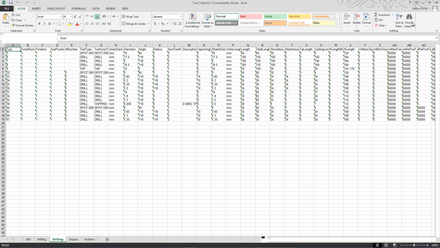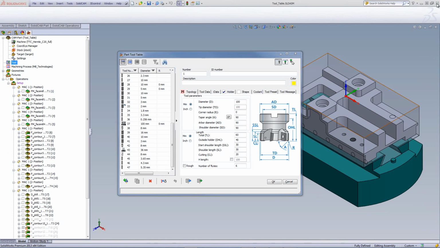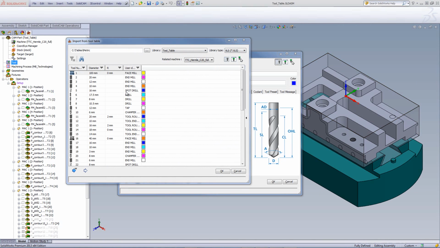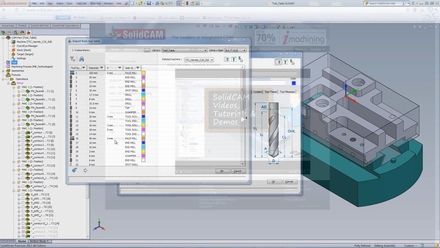Now, if we want, we can always import from an Excel file as well. If I were to go to Import, I can choose over here Excel. And as you can see, we have in all the tools that are in that Excel file, and I can choose any one I want to import from a particular Excel file.